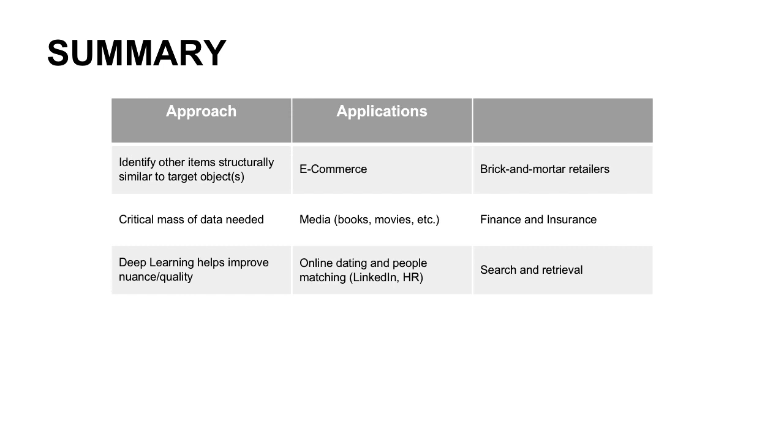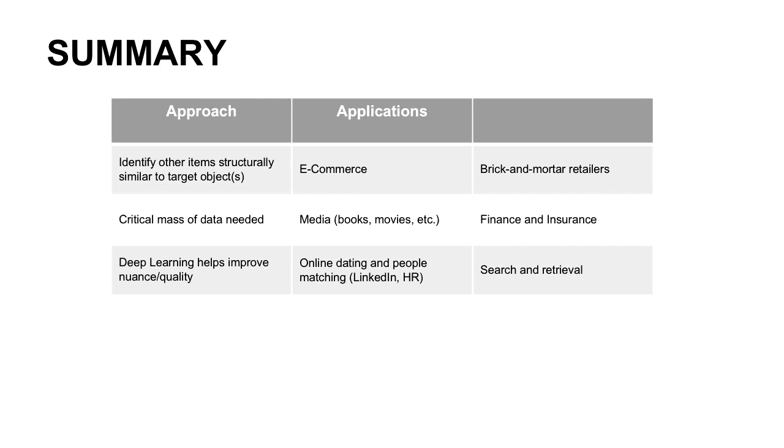So, we're trying to find those things as group closest to us. And to do that, we need a fair amount of data. We can't do this if we don't have a history to work with. And deep learning does help us. It's improving the nuance and the quality of our recommendations. It is a large part of why we're seeing much better recommendations than we were in the infancy of a lot of these products.